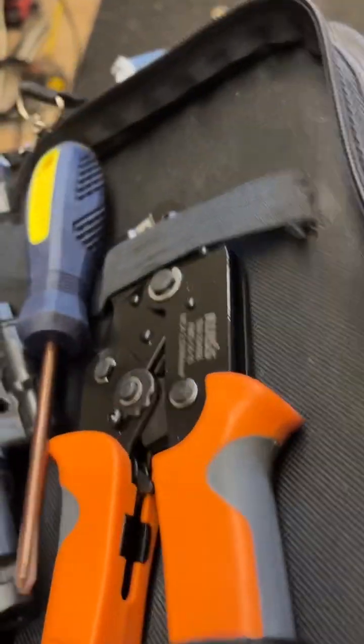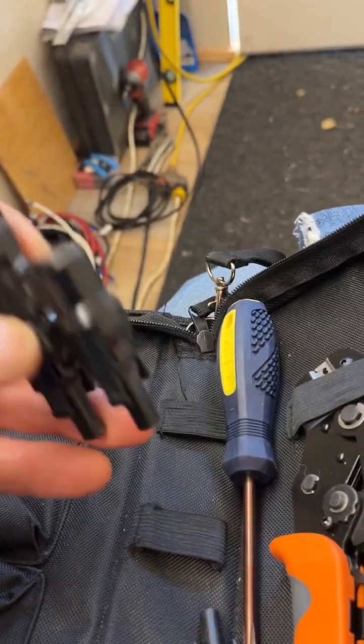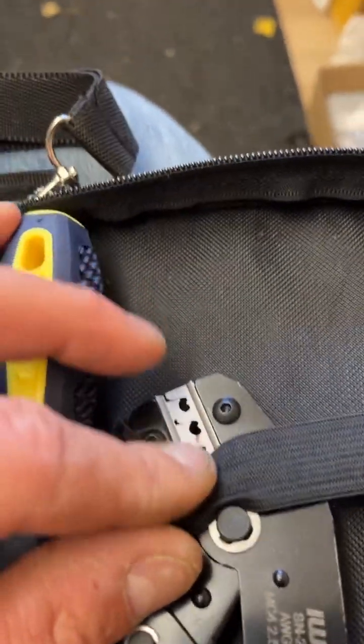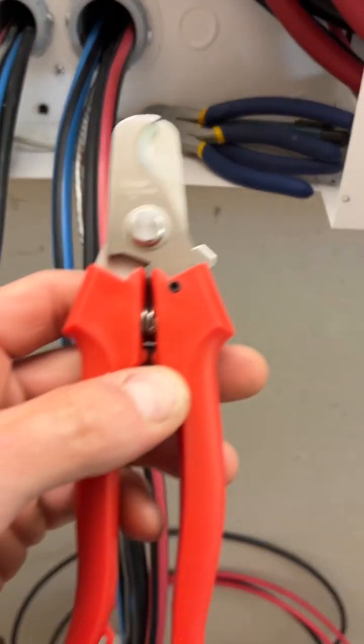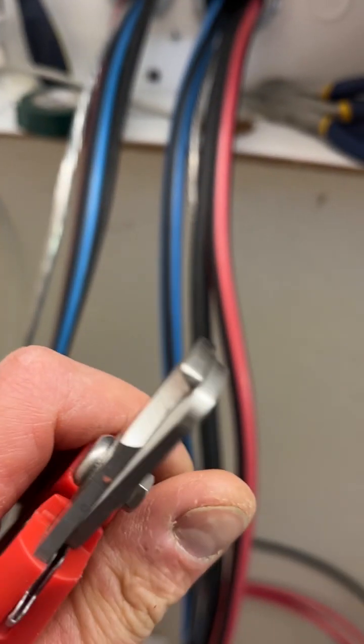And then I bought the IWISS crimper for the MC4 connectors to make your own tips. Worked absolutely wonderful. They crimp in that fashion. I think that's called the W crimp. And with that kit came really good cutters instead of using side cutters, because you always get a goofy angle with side cutters. These crimp cable cutters give just a really smooth, clean cut. So those came in that kit as well.